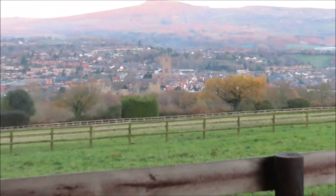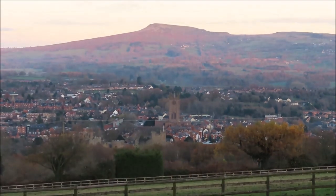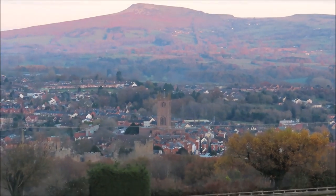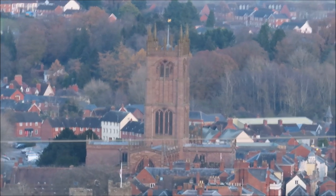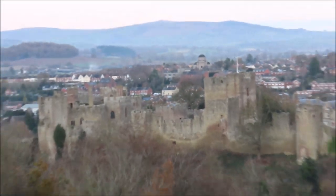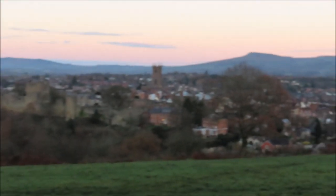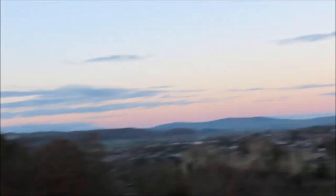This is a late afternoon shot of Ludlow town centre with Clee Hill above - last bit of sunshine on top of Clee Hill. Right, that's the end of the walk at Whitcliffe Common. Just over 10 miles I did. As dusk descends on Ludlow - cracking walk. I've got a lift back.